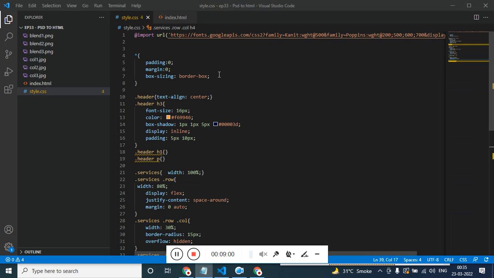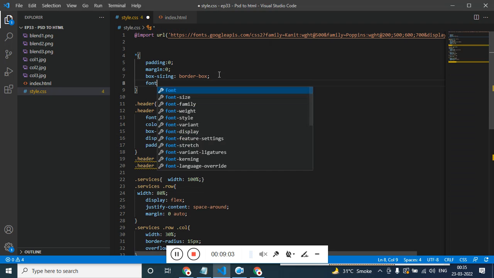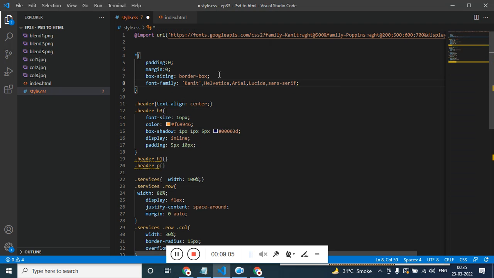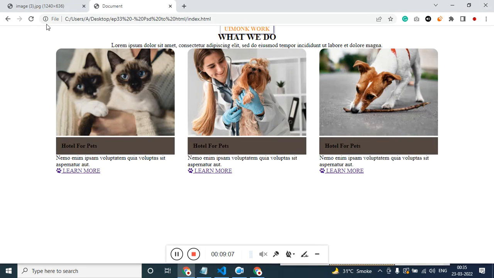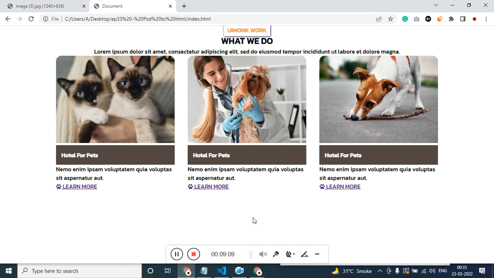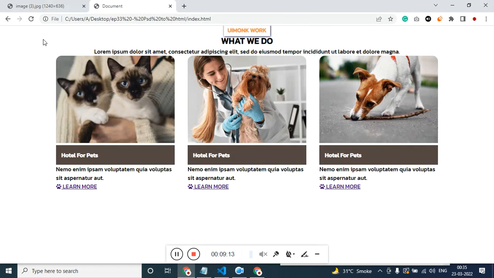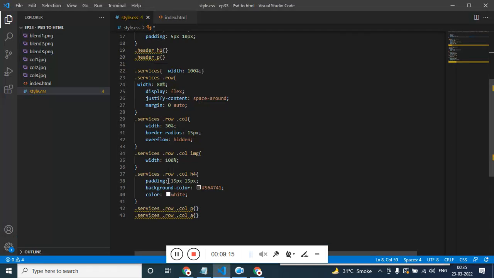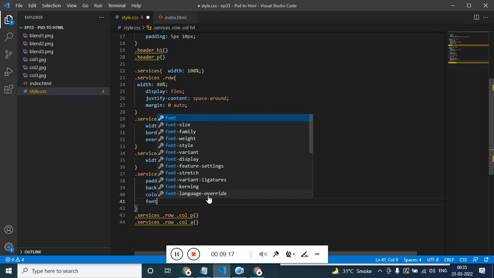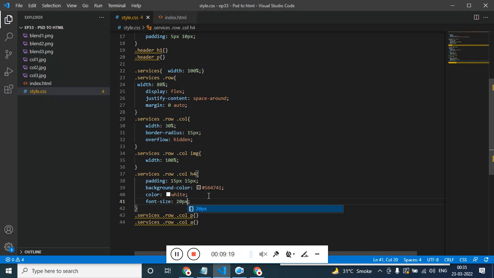Let the font family be Connect. Alright, we need to increase the font size 20 pixel or 25 pixel.